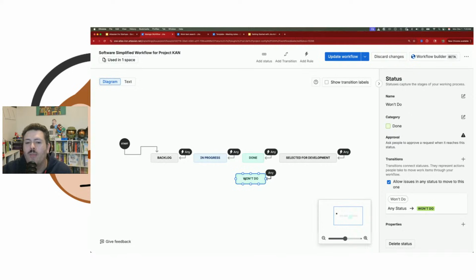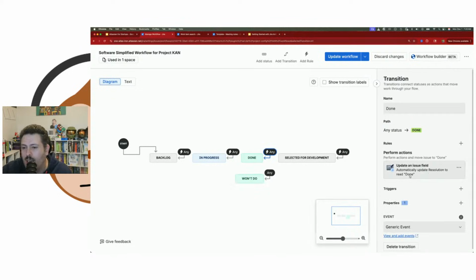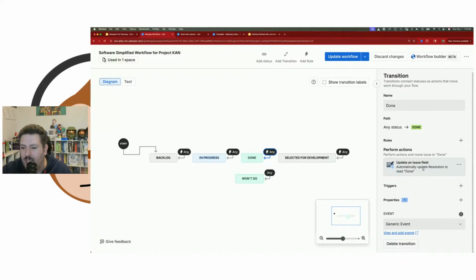Instead, what you want to do is you want to remove this update automatically the resolution, and then you want to prompt the user. We're gonna add a screen, which is in here as a rule. We're gonna add a screen and let the users pick what resolution they want. And so the proper way to do this, right? The proper way to set this resolution is to basically remove this particular resolution or rule.